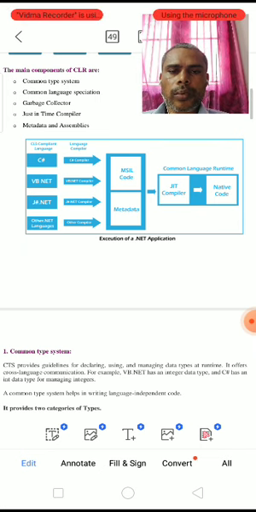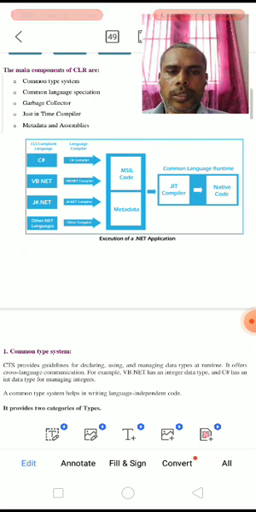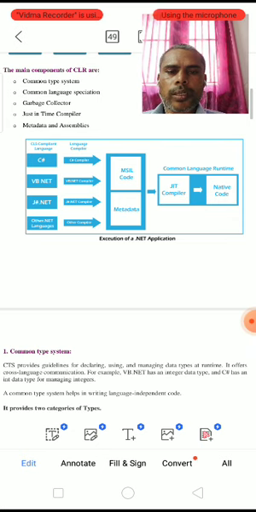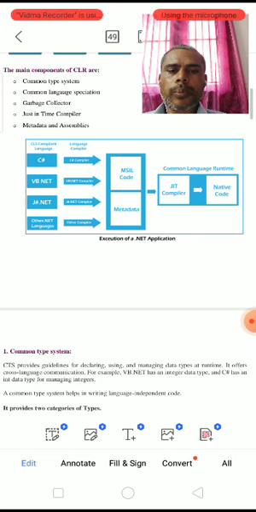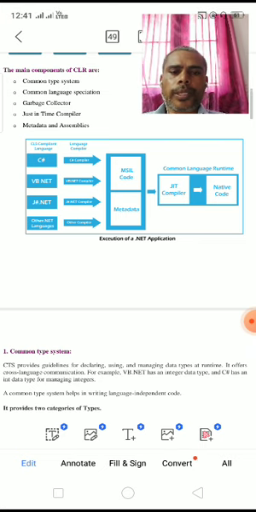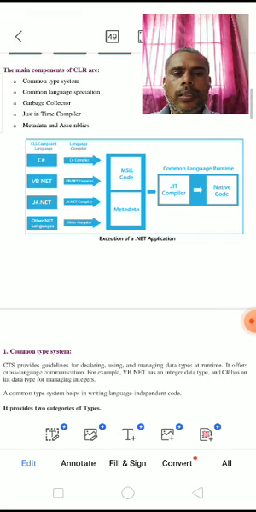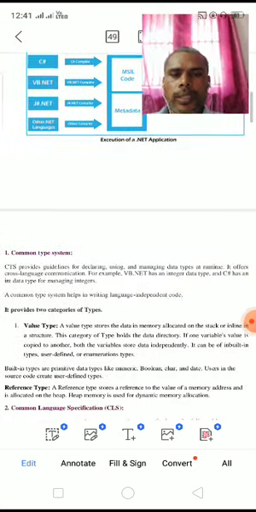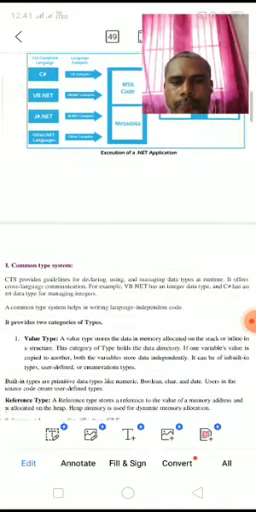We are using MSIL code, and this will be converted into machine code with the help of the JIT compiler. So, the JIT compiler is used to convert the code into machine code, and then finally we will get the native code. This is the general execution process while developing .NET applications.